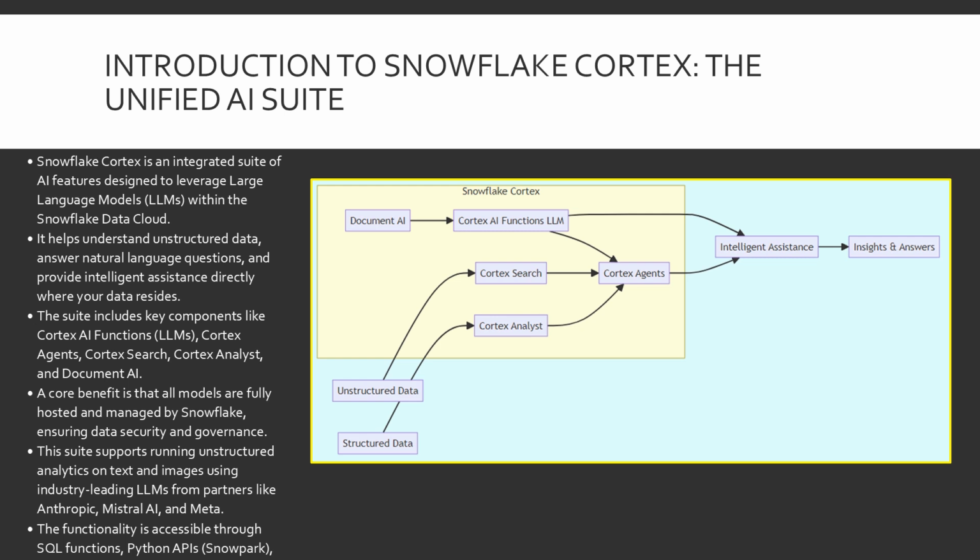This diagram shows the main features integrated within Snowflake Cortex. At its heart, Cortex uses dedicated AI functions powered by large language models for tasks like summarization and translation. For deeper insights, Cortex analysts handle structured data, while Cortex search deals with unstructured data like documents. Cortex agents orchestrate these different capabilities, intelligently combining results from both structured data via Cortex Analyst and unstructured data via Cortex Search, as well as accessing the core AI functions.